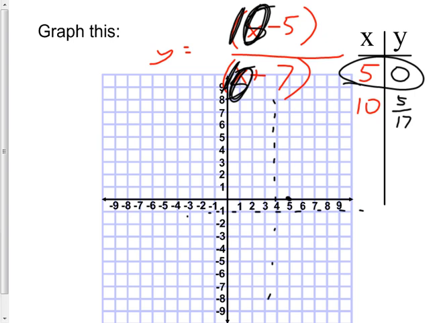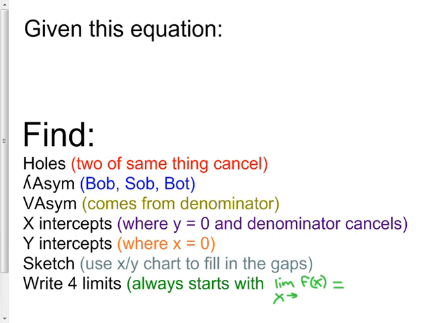All right. So, given an equation, here are the other little pieces that are really going to help you. I would encourage you to take notes unless you totally know each part by heart. If you already know that thing, then don't copy that thing down. But take notes on the parts that you aren't good at. You're expected to be able to find holes. What kind of asymptote is that?